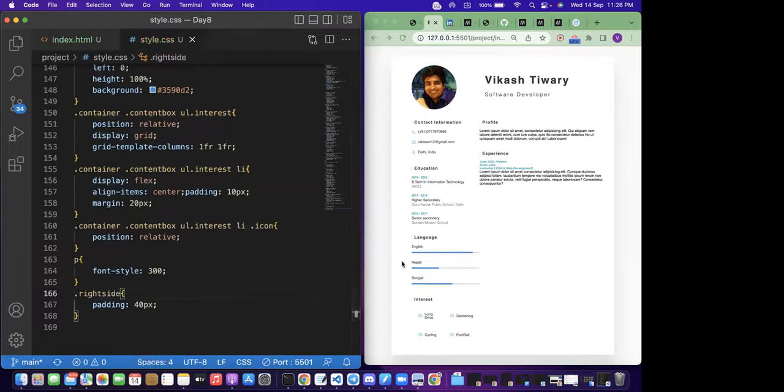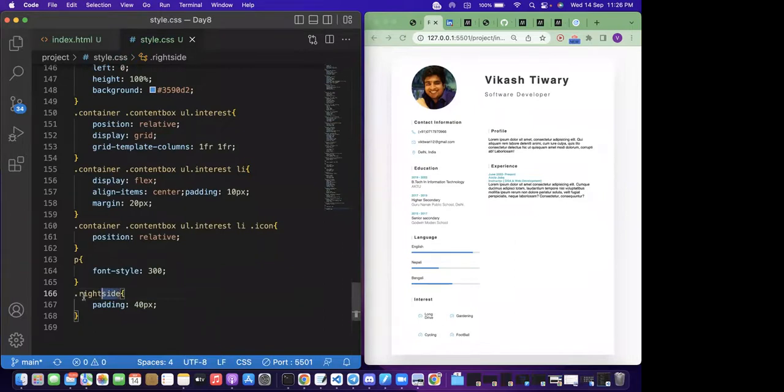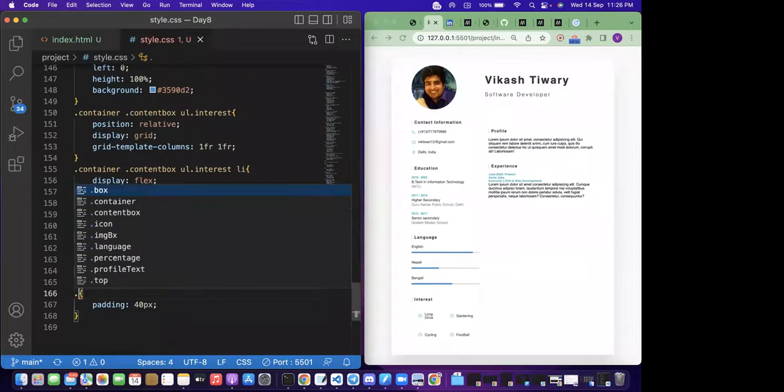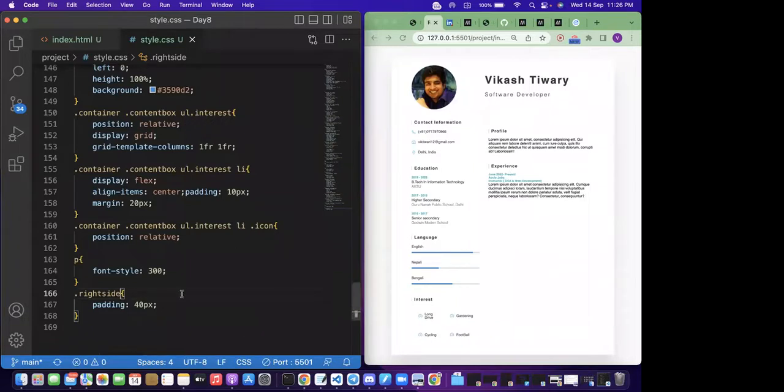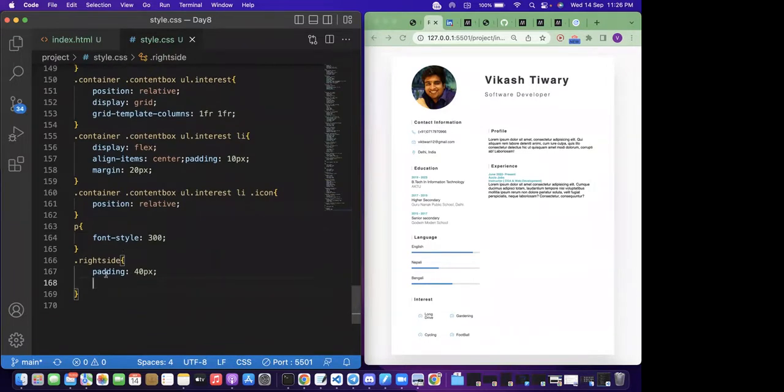I will just go here and add. Can you see the difference? Did you all see the difference? I'll make you see once again. Right now see and then see. Okay. So it is just giving a proper good visual. Okay. Good. There's a padding 40 pixels. ठीक है.